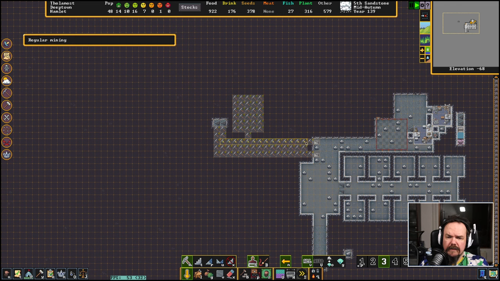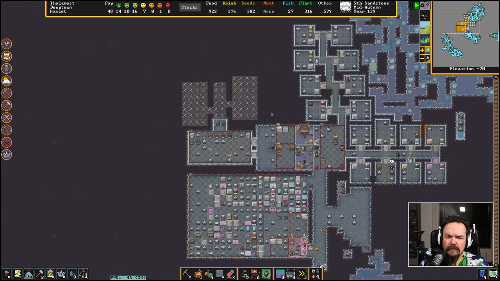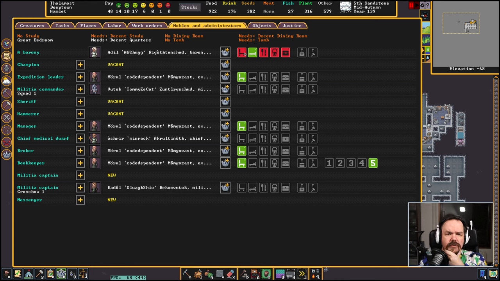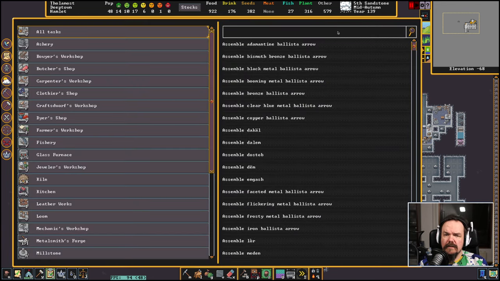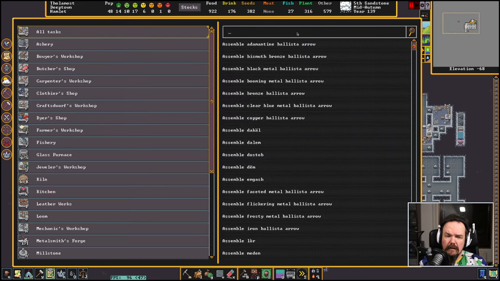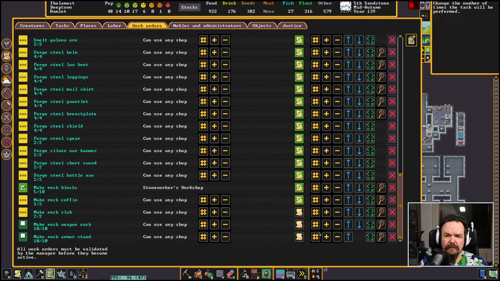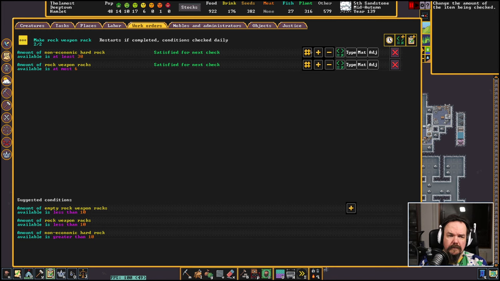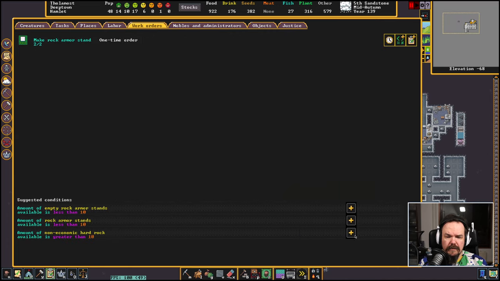Let's do these with a little bit of priority. And most of the requirements we can handle with just engraving. They don't need much at this stage, and they only need like one extra weapon rack and armor stand for the stuff we already have. So let's order a rock weapon rack and a rock armor stand. Do we want to keep these in storage? I guess I might as well. More stands.